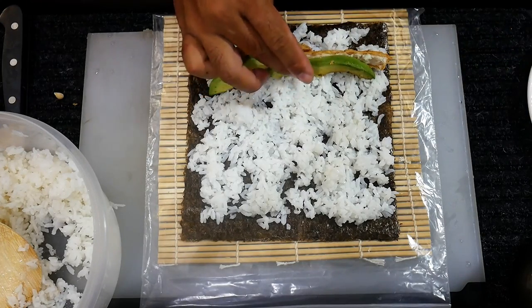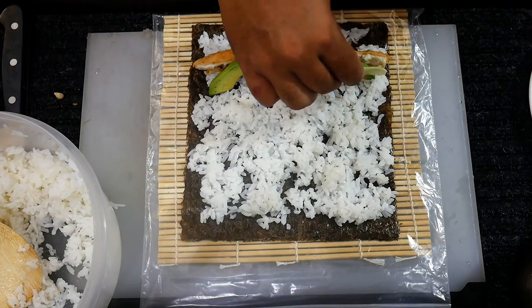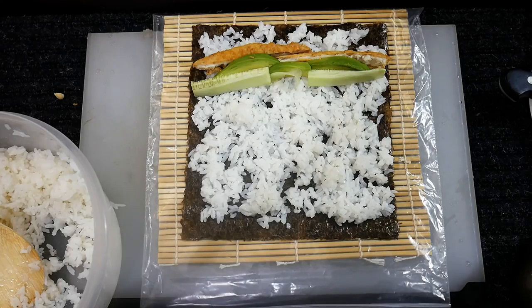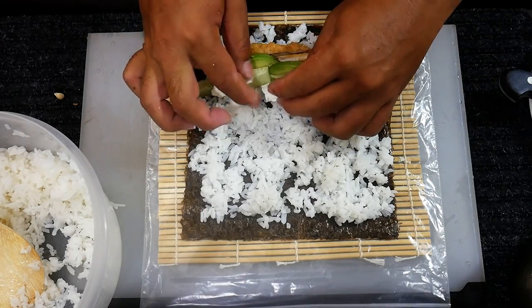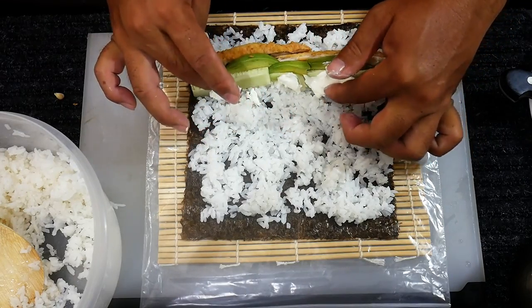A bit of avocado. Then we've got some cucumber. And then to California it up a bit, we're gonna go ahead and put some cream cheese as well. Just to add a little bit of weirdness to it.